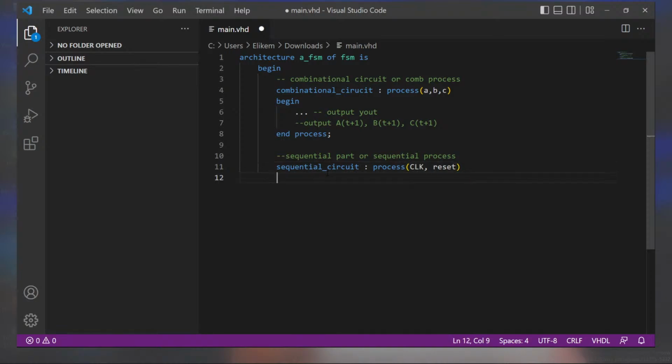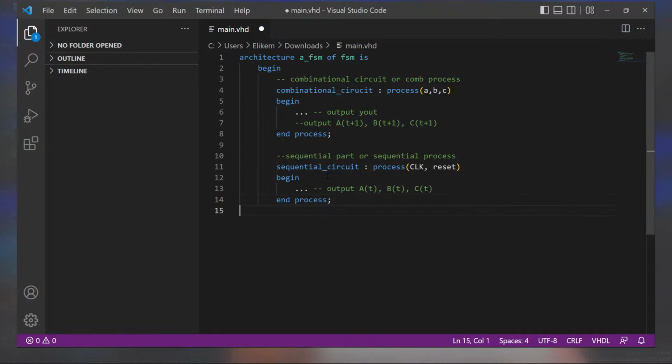And then what do I want to output? I want to output your current state, right? So I want to output your A current, B current, C current, in that particular process.